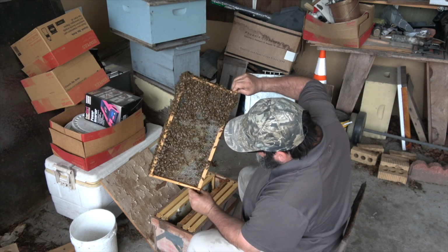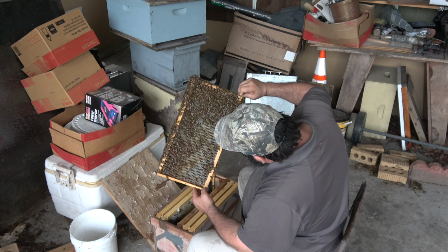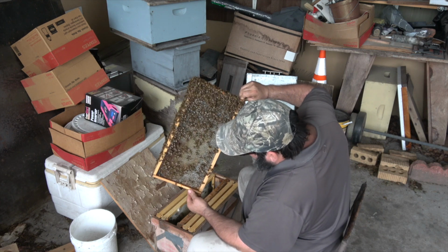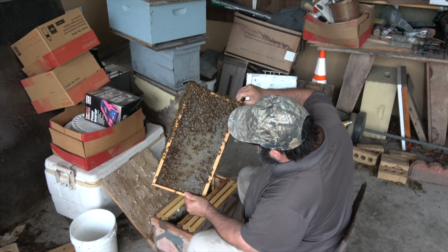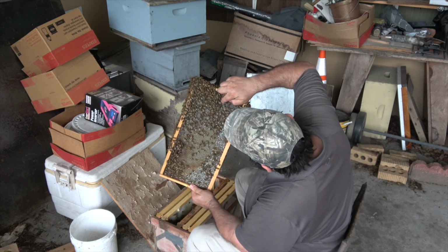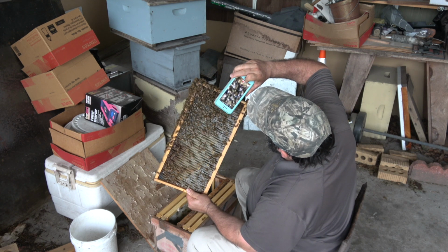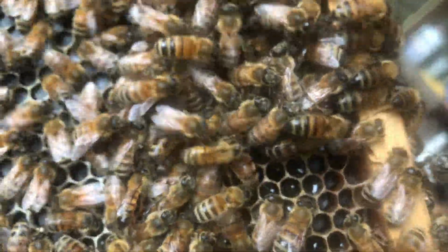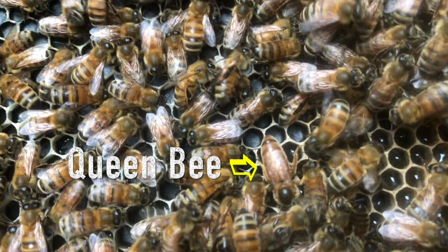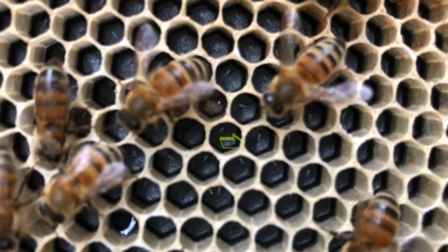Now what's really neat about black foundation, and this is waxed black Pierco, I believe, is the little eggs, they're white. They're about a fifth of the size of a grain of rice. And they just bounce right off of that black foundation, folks. Let me show you. Oh, there's our queen. There she is right there. There she is, kind of a typical Italian looking queen. Let's see if we can show you some eggs. See those eggs?